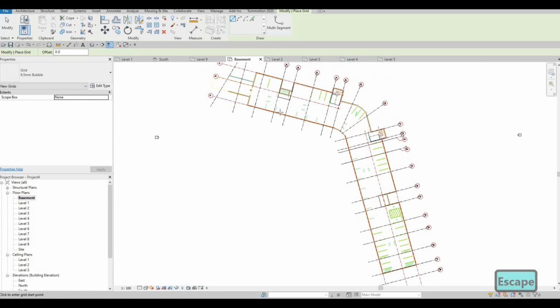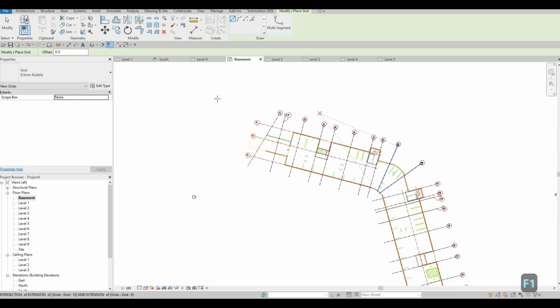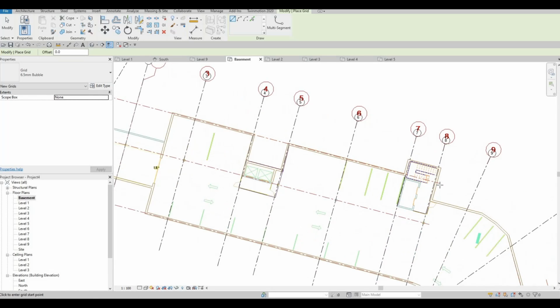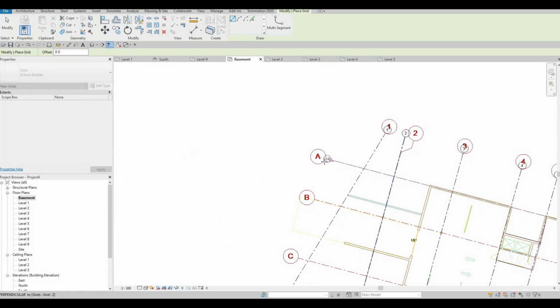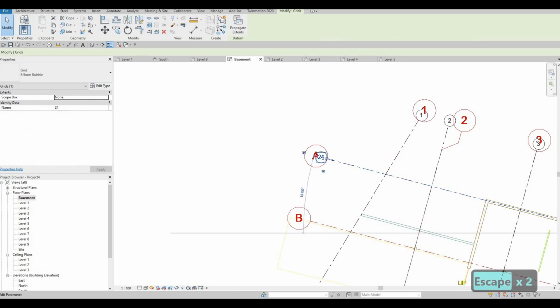After that, we're gonna create our letter grid. So I'm just gonna follow up with this. So I'm gonna click this endpoint, and then I'm going to click on here, press escape twice, and then click on the bubble.